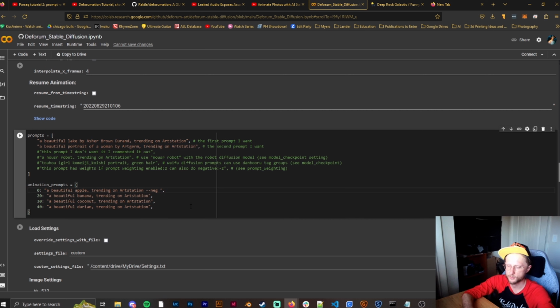So a lot of times you'll do things like blurry, out of focus, mutated hands, double heads, things like this, that will help to avoid the thing that you're going for. And then you're just going to have to put that for every single one. So for this example, you just have to do it like that, and as long as you end with the comment, you'll be good to go.